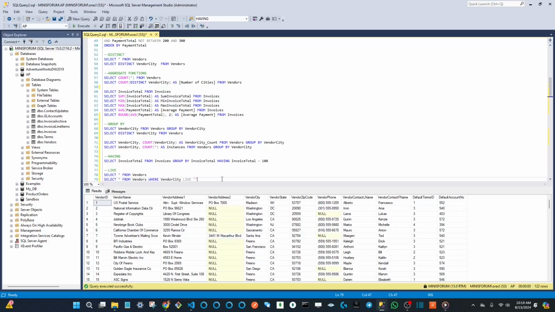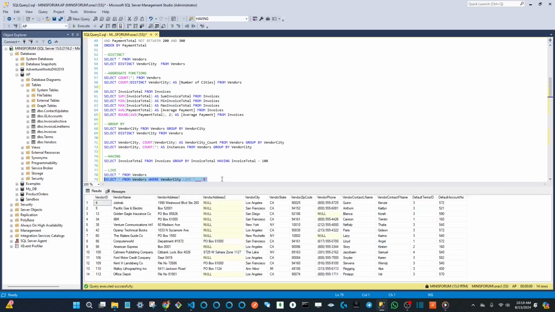And here we use wildcard characters. A wildcard character is something that represents something else. So in this case, we have, again, first word, 3 characters. So we can represent each of those characters with an underscore. So we'll write 3 underscores to represent those characters, and then a space to represent that space. And then anything else, right? We're looking for anything that has a word with 3 letters and then anything else. So we can represent anything else with a % sign. So let's execute that. And now we see the cities that match that pattern.